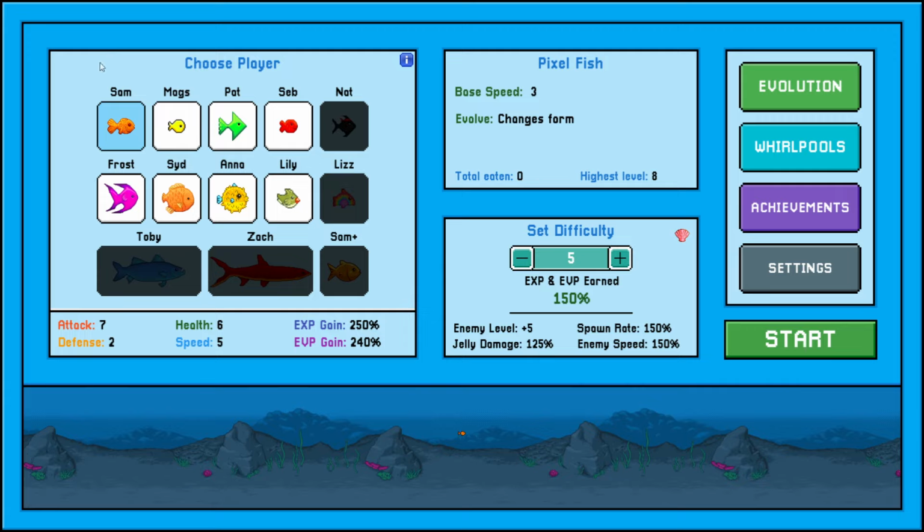So anyway, we got the different fish that do different things. Sam is our starting fish, and then you got Mags. You got different names for fish. We got yellowfish. The benefit is, of course, I can heal. Green fish that goes faster. Seb is probably the one that I like the most. I probably have been playing these two fish the most. Well, Seb is easily the one I've played the most. But I'm going to go with Mags for the purpose of this video.